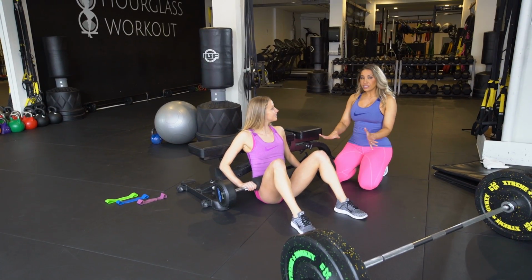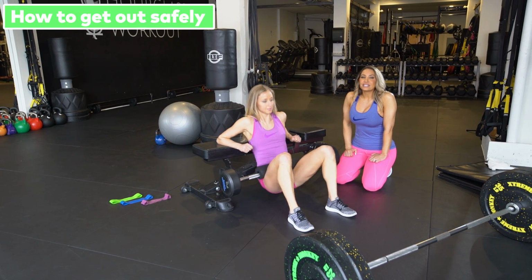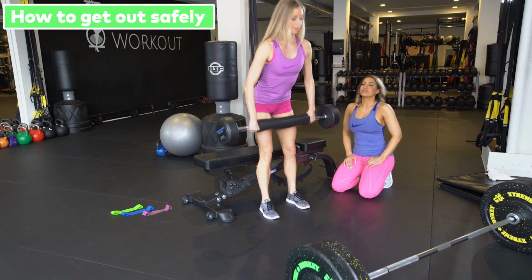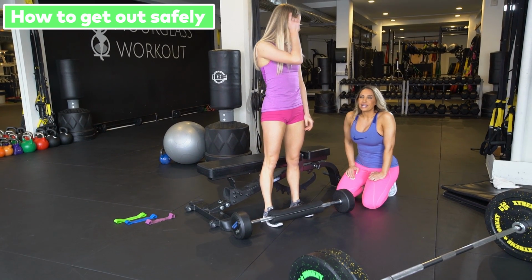Okay, so now this is also equally important. She's gonna show how to get out of it safely, because I've seen some horrible things that are just gonna destroy your knees for how people get out of this. They just worm themselves out with 100 pounds. So she's safely wiggled up, she sat down, and she deadlifted properly off.